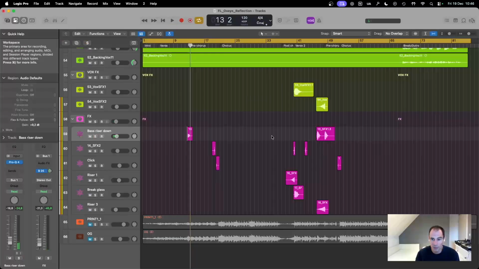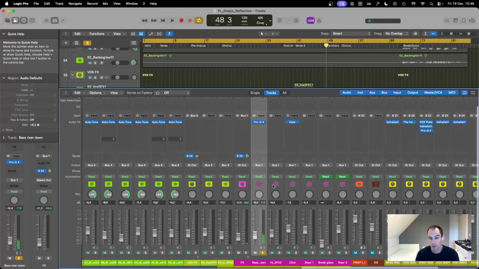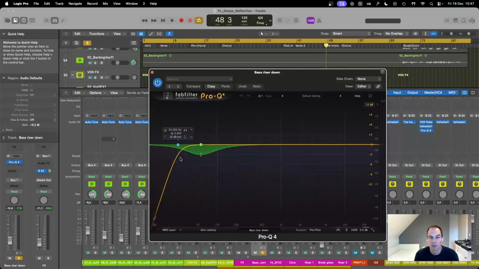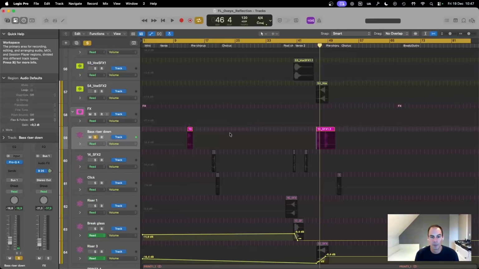Okay, that doesn't do anything anymore. Probably I've just destroyed that. Okay, so there was a bass riser. I just lowered it a lot because it was really interfering with a lot, but I apparently lowered it a little bit too much. What did I do? So really fighting the lows here. Let me turn this off. What else did I do?